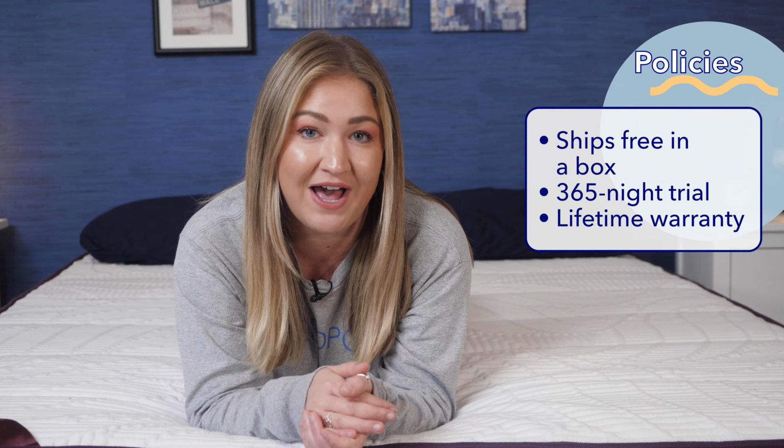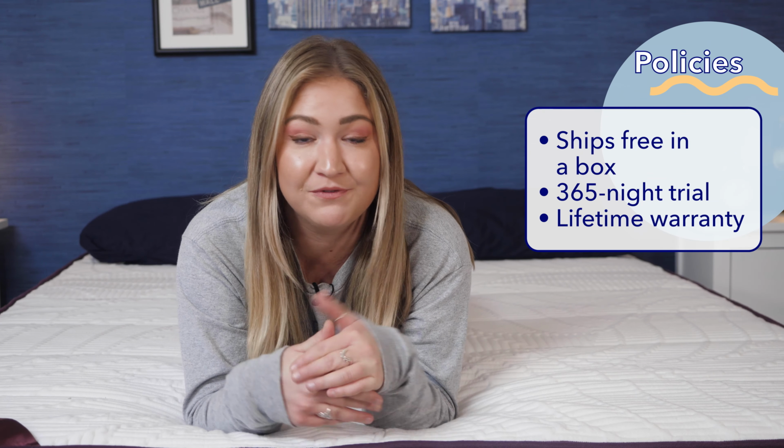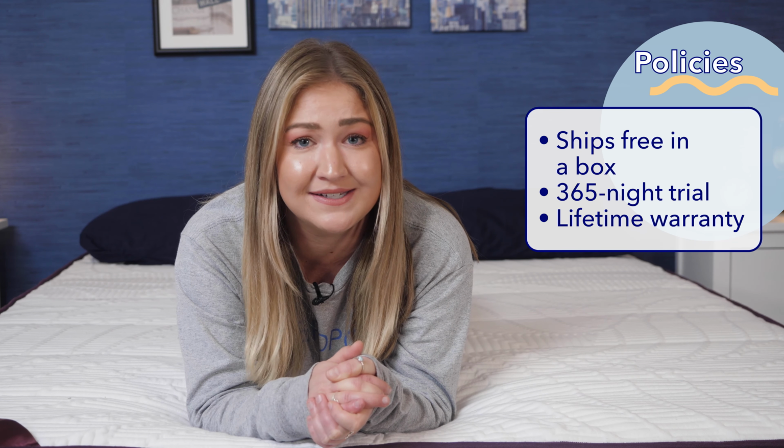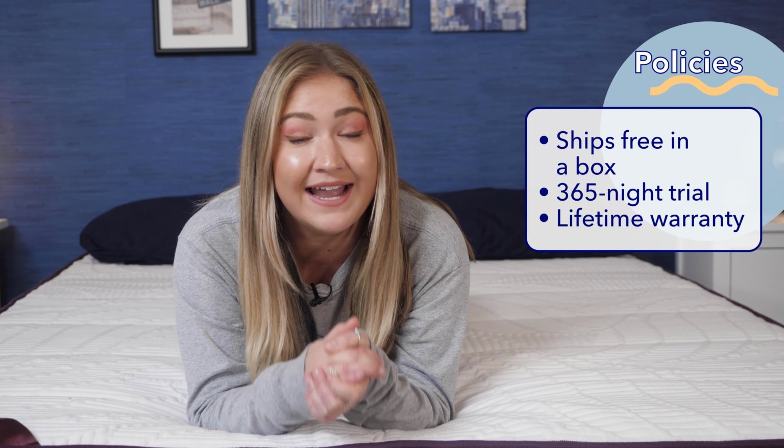Let's go over Awara's company policies so you know what to expect when you buy. The Awara Latex Hybrid ships for free in a box right to your door. It comes with a competitive 365-night sleep trial and a lifetime warranty.